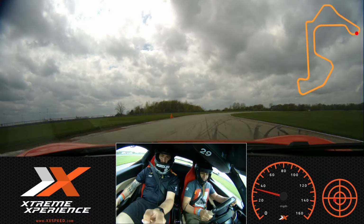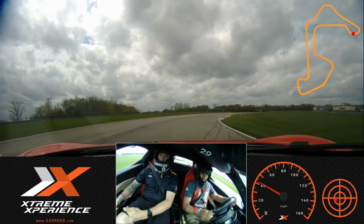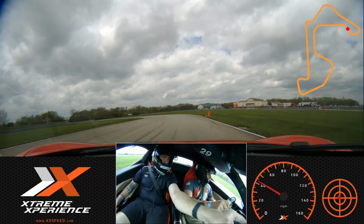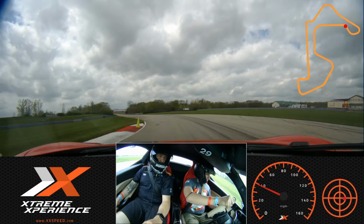Yeah. All right, man. Bring it into that green cone. Keep it tight to my side. Making good sounds too. I know, it makes all the good sounds. Orange cone, green cone. All right, here we go.